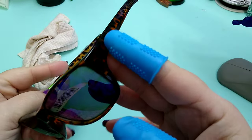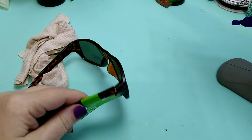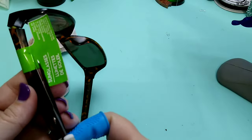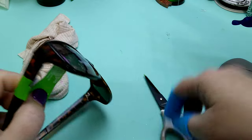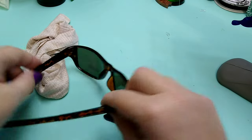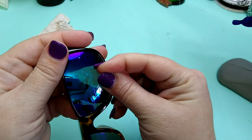So I'm going to be using this pair. I picked up just a cheapo pair of sunglasses at the Dollar Tree, and we're going to be using those to create some sunglasses that are a little bit more in theme, I guess. Don't need these on right this second. I'll pull these off. But so I'm just going to pull these little stickers and stuff off.